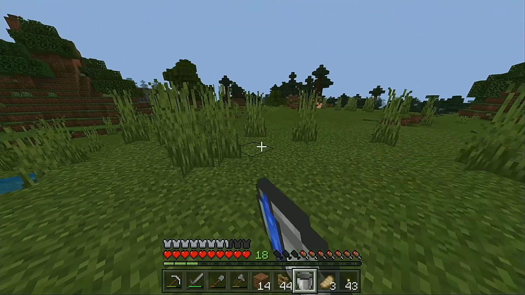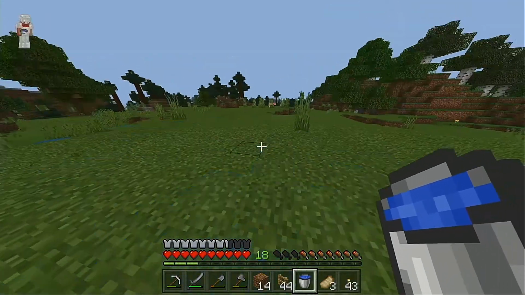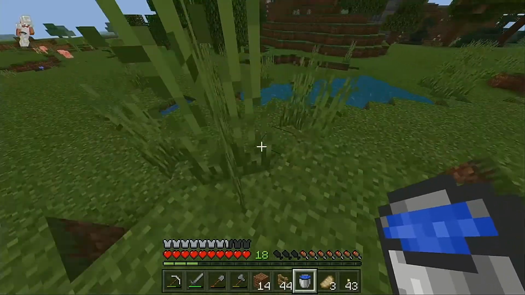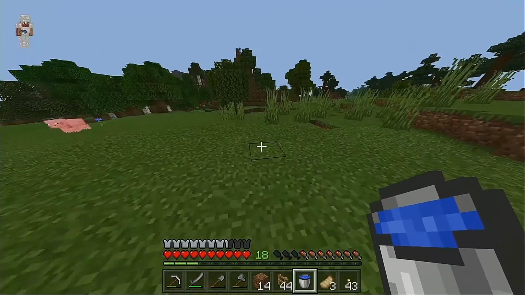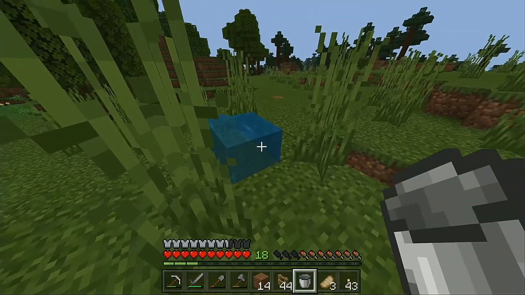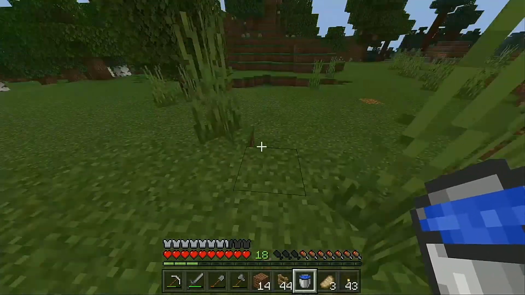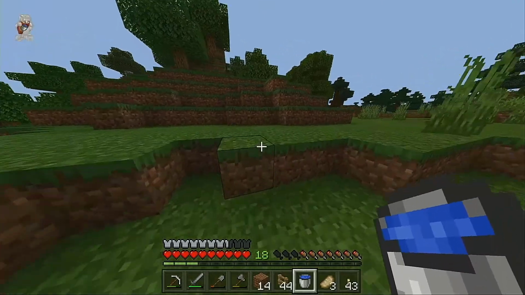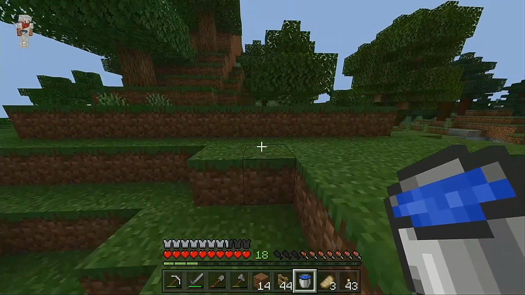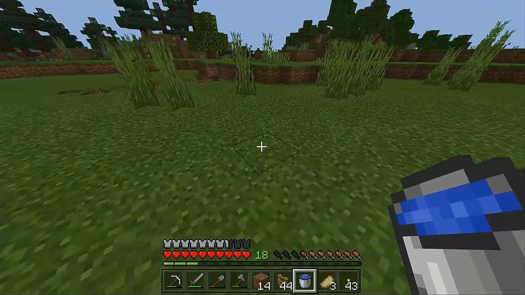And I find that for me to be a lot more efficient than constantly going for diamonds, because diamonds are fairly rare. And yes, they have a much higher durability, and they break things faster than iron. This is true. But when you have an Efficiency 4 iron pickaxe, it's pretty darn fast, and it takes a lot less effort to replace it.